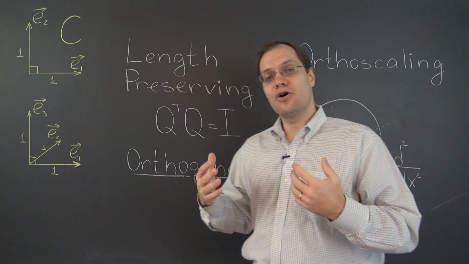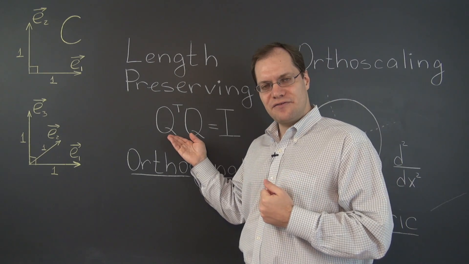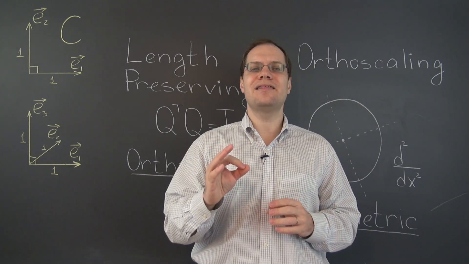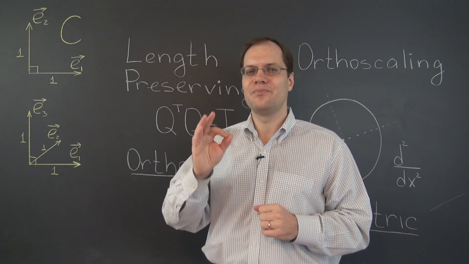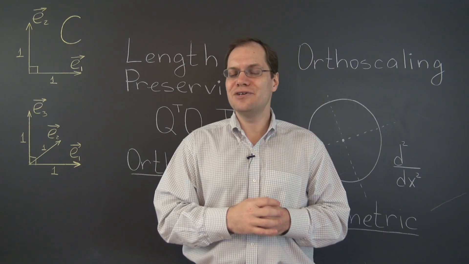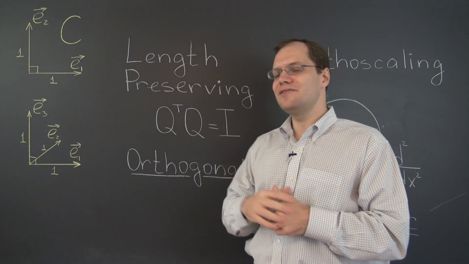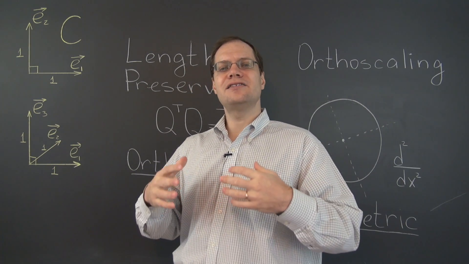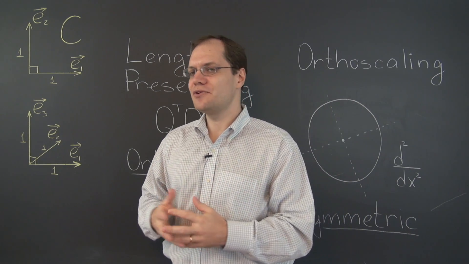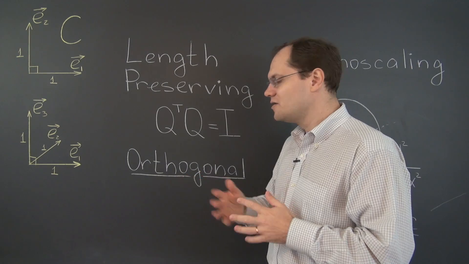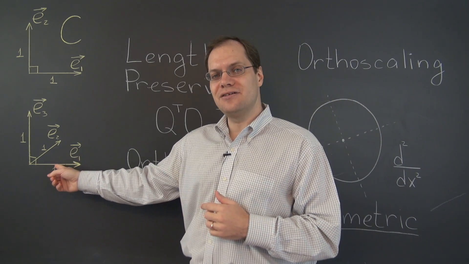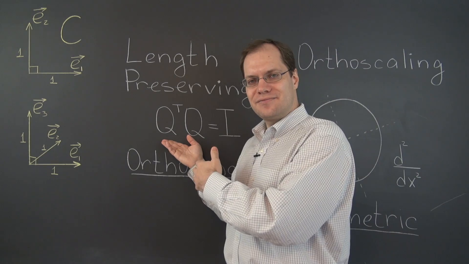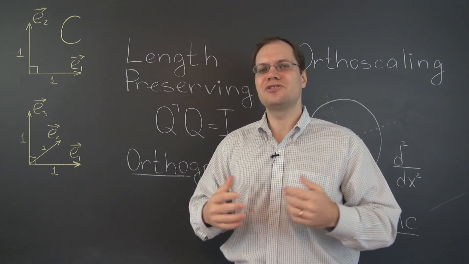Reason number two is that orthogonal is a bad name to call these matrices in the first place, as we discussed before. The columns of these matrices are orthonormal, so if anything, these matrices should be called orthonormal, not orthogonal. And finally, reason number three: all of this is relevant only when we're analyzing our transformation with respect to a Cartesian basis, so it's a very special case anyway. Looking at the word orthogonal, we'd have to agree that it only occasionally, and very poorly, describes something related to the linear transformation. So it's not even close — it's like saying country music.